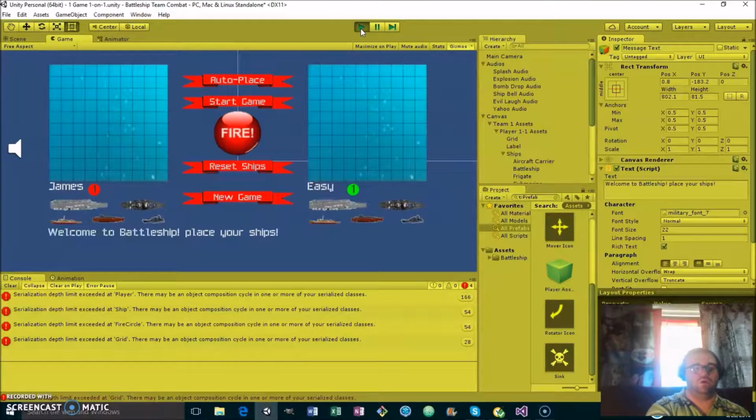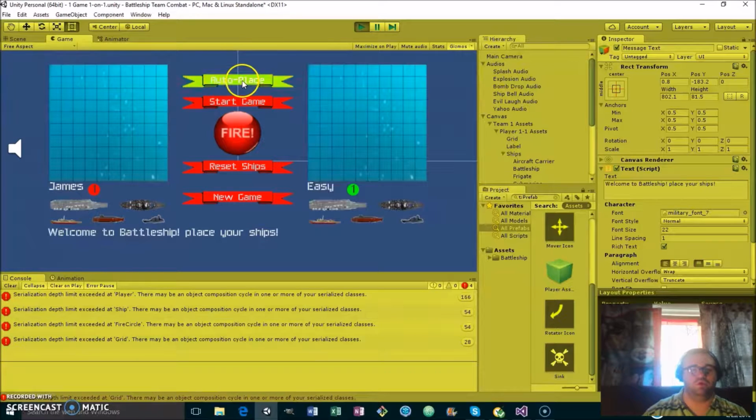Well, we still got some warnings about errors, but I'm not worried about that right now. Looks like everything's working now. I got the fire button animation on. I set a script up to do it. And we can place our ships. See how it works. Oh, no. It doesn't seem like we can work that out right now.